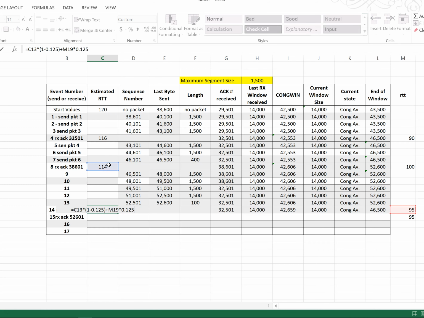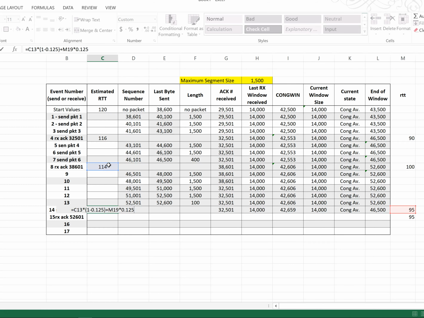That moves my window out to 66,600, which is appropriate because I can send 14,000 bytes. And you've now got a table that shows you all these values, and you can now put the correct values in. What's the last byte sent for system A? That would be 52600. So you just write it right here, 52600.